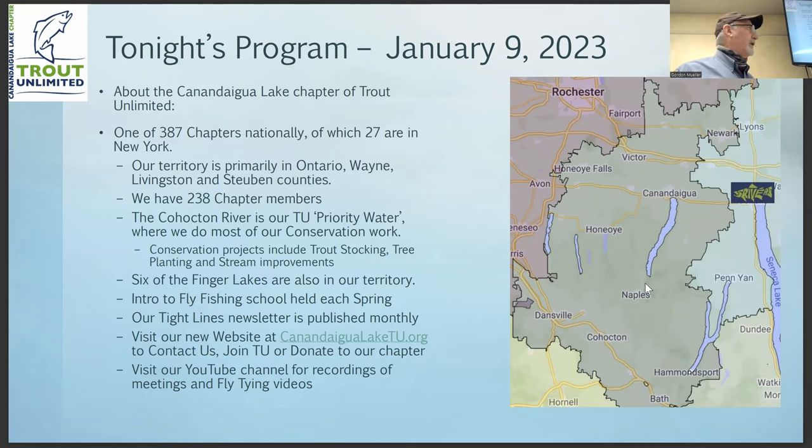But our territory is primarily Ontario and Steuben counties, a little bit of Livingston County and Wayne County also. So we have a lot of water in this area that we help look after. The mission of Trout Unlimited is cold water conservation. So we're not really a fishing club per se, but our real mission is to help preserve the environment that allows cold water species of fish, trout and salmon, to survive. And this area is about how far south trout can survive. And so it's one thing we want to watch carefully.